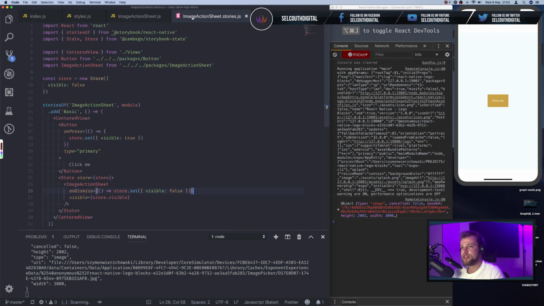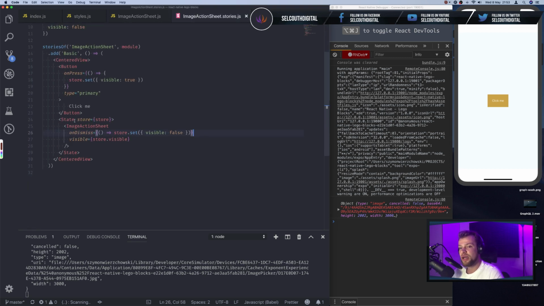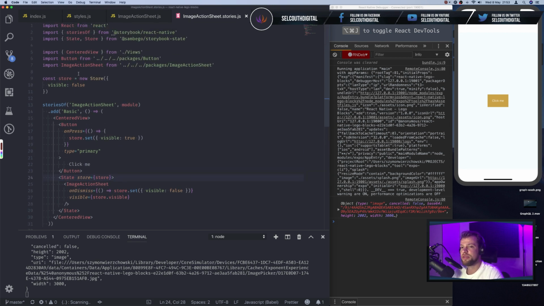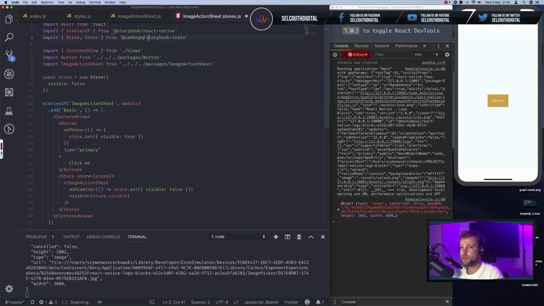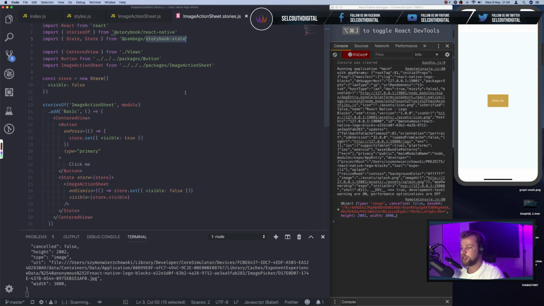And even if there are some difficulties down the line, like for example this store, you see, I spent so much time trying to set a variable, trying to change that visible property to something else. And because we are using Storybook, the stories don't actually allow us to use React lifecycles, and we had to get this Storybook state library on top of it.